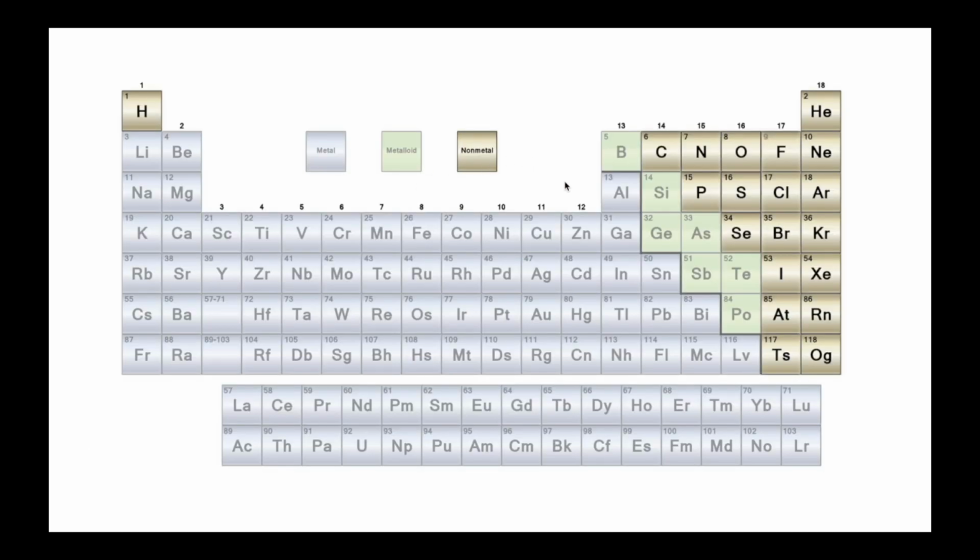So here's a picture of the periodic table broken down by metals and nonmetals. Generally over here on the right is where you see the nonmetals, and most of the rest of the elements are metals. Many of these things you've never heard of, obviously, but some of them are common. For example, you've probably heard of nickel. Nickel is a metal. You should know that. Cu is copper. You've probably heard of copper. That's a metal. Down here we have gold and silver and platinum.